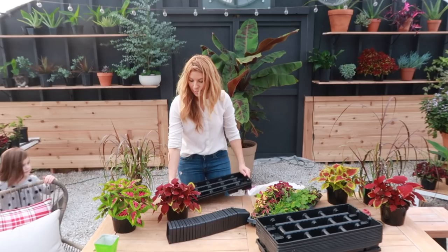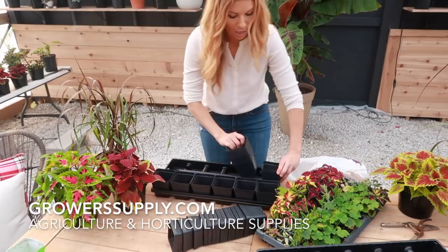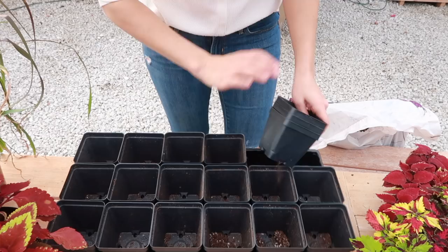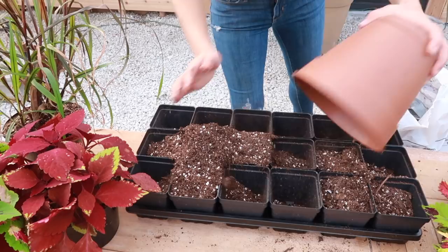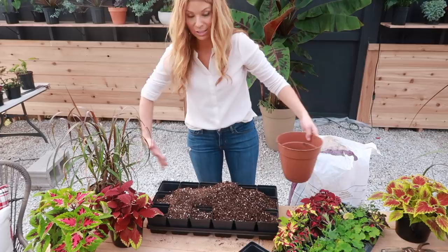Now I'm going to get my geraniums potted up using three-and-a-half inch pots. You can get a lot of this stuff online or at Grower Supply. Usually I go ahead and clean out these pots with dish soap to kill any eggs that may be left from bad bugs. I've also got my soil bucket out here — it's so much easier than fighting with bags. Just get yourself a wide open soil bucket.